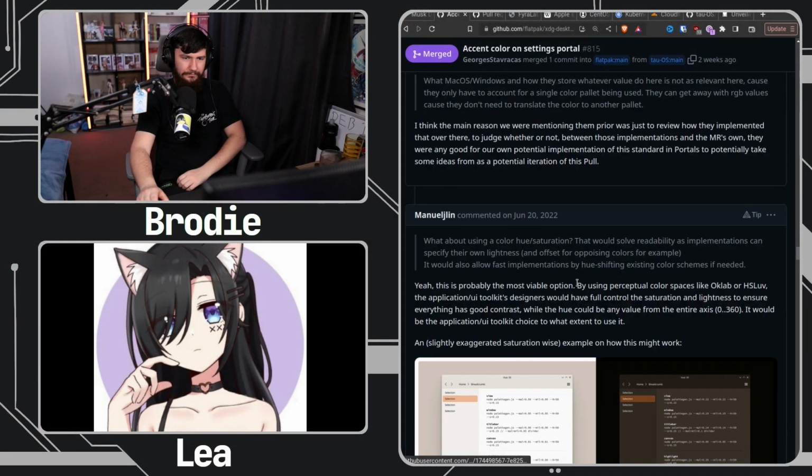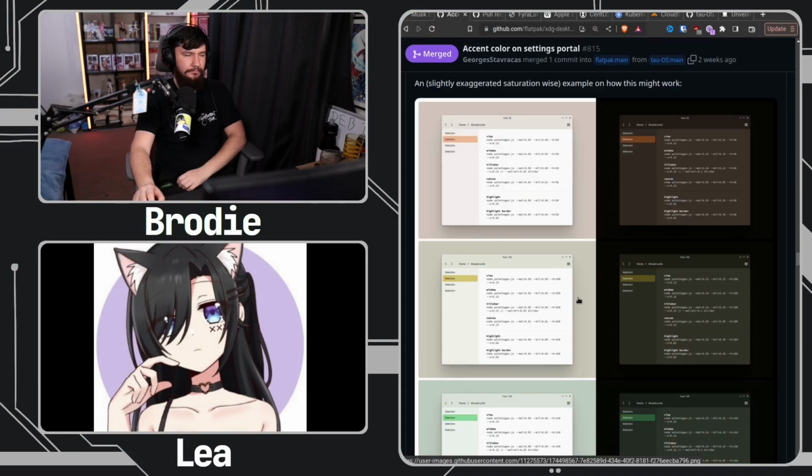Yeah, as far as I know, I don't know who has contact with somebody who's working on Cosmic, but I think they were interested in supporting arbitrary colors. I could be totally wrong, so sorry if I'm misinterpreting or if I just misremembered. As far as I know, they do want to have some sort of arbitrary color that the user can set. Jeremy did say that in the thread. But I don't think they had too much of an opinion on how the protocol went.